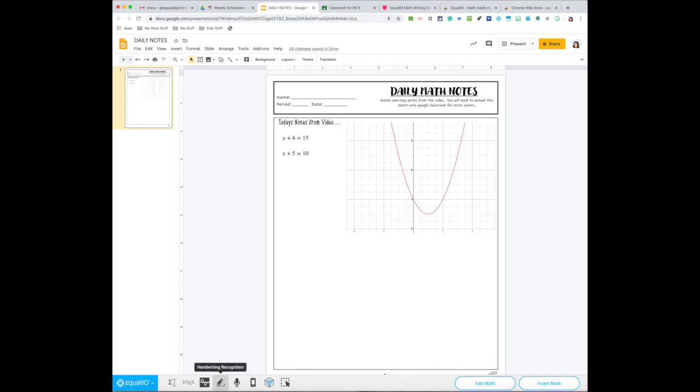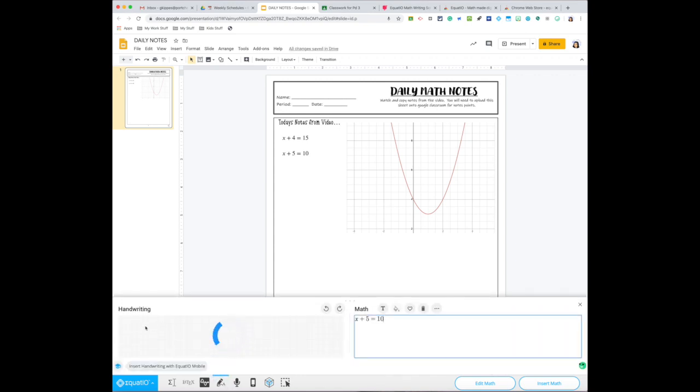What else can I do? I can do handwriting recognition. If you want, you can actually write the equation using your mouse or your touchpad. There it is. Let me delete that. I insert and put it wherever I want. And there we go. So I write it using my mouse. It may not look so nice, but it reads the math exactly as I want, so that's good.